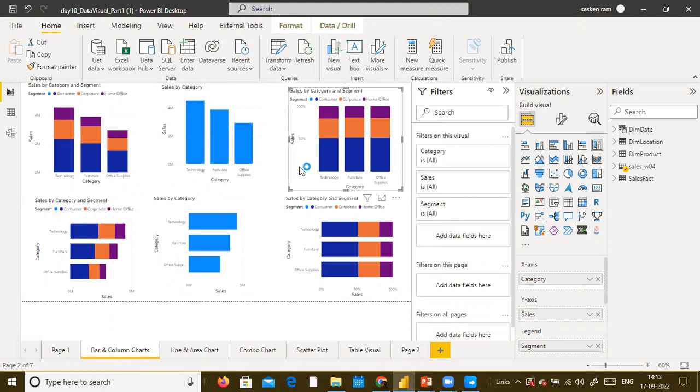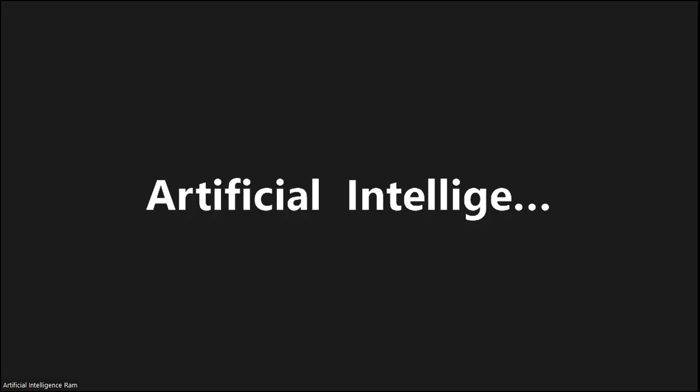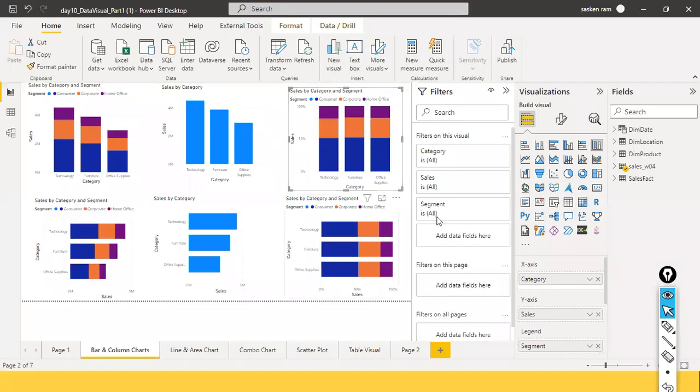I used it. And sometimes, see in this case, I did not use only two fields. I have used one more field, segment. So I have used three columns here from my data set: category, sales, and segment.